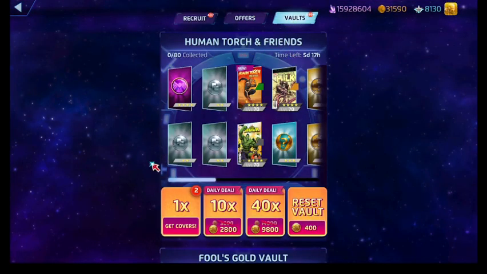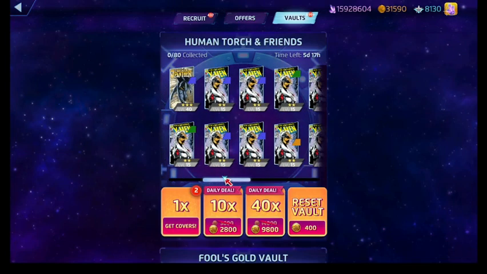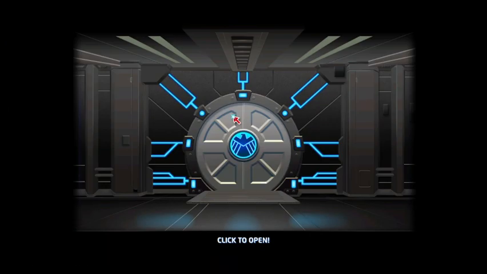Human Torch and Friends, the Vault, again, the standard stuff: the featured 4-star character, one of the featured 4-stars in the Welcome to S.H.I.E.L.D., the featured 3-star, and of course the featured 2-star, the legendary tokens, supports, a random assortment of 4-star, a random assortment of 3-stars, heroics, mighties, ISO-8, all that good stuff there.